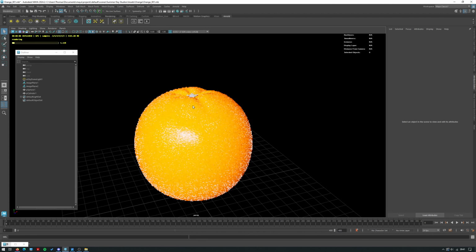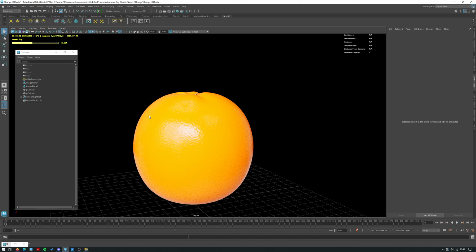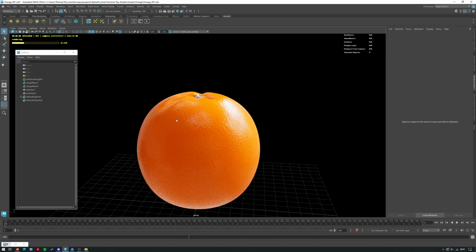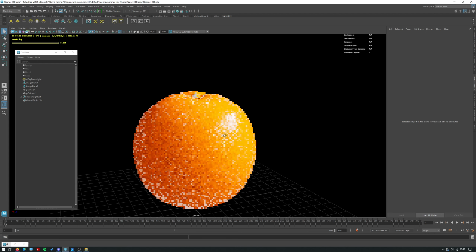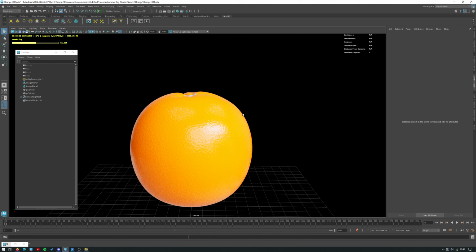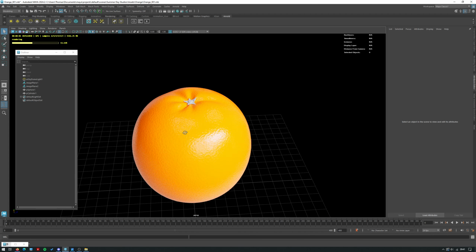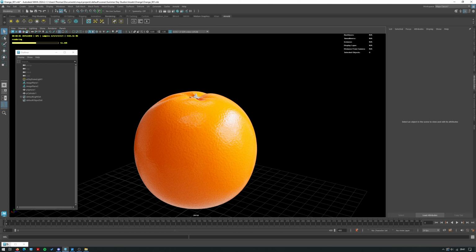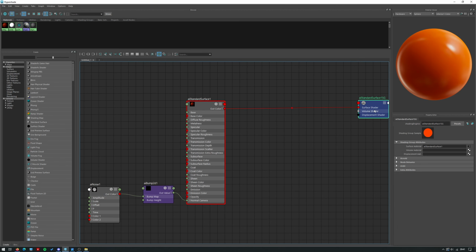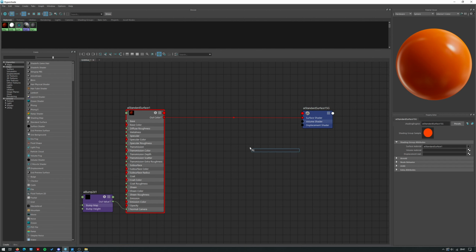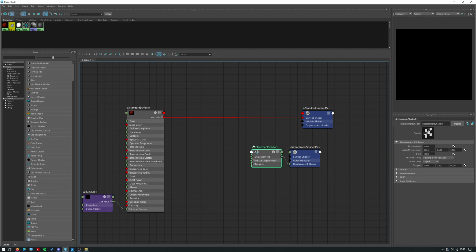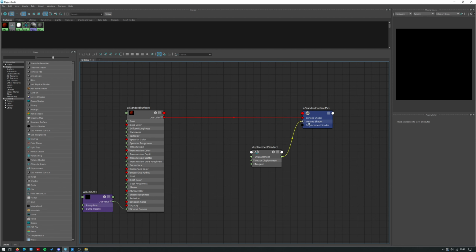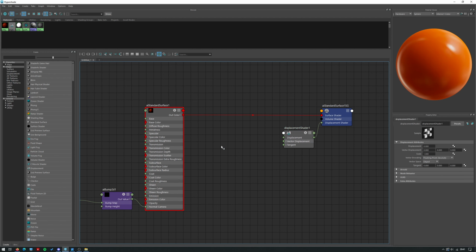Then what I'm going to do next is add a displacement map. Now you don't always have to do this, but I'm going to because I want to get some of the more pitted looking effects in the orange, so we can layer up some of the surface texture. To do that, we're going to drag this out here, add a displacement shader, plug that in there.